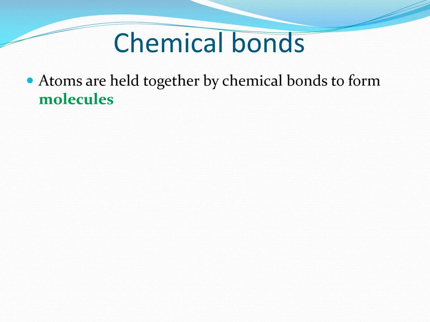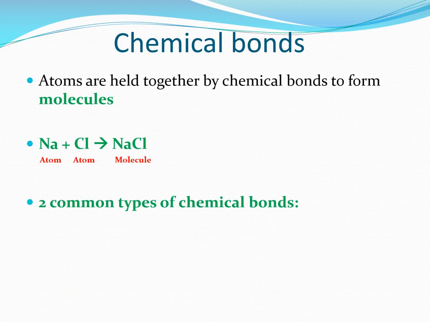Okay, and so what we're going to see here is that the chemicals are going to form something called a bond. That means that 2 elements are coming together, and they are going to share, or they're going to give up their electrons to make a bond form. And there are 3 main kinds of bonds that we'll be looking at: ionic bonds, covalent bonds, and then also hydrogen bonds. So let's look at sodium and chloride because they make up table salt, which is NaCl. And you can see this slide talks to you a little bit about 2 of the most common types of chemical bonds, ionic and covalent bonds.